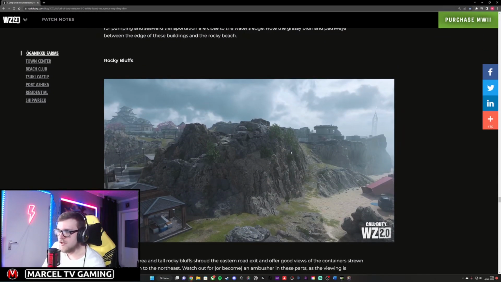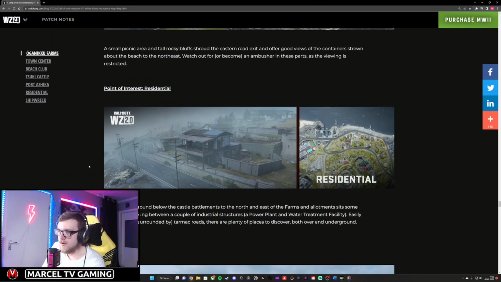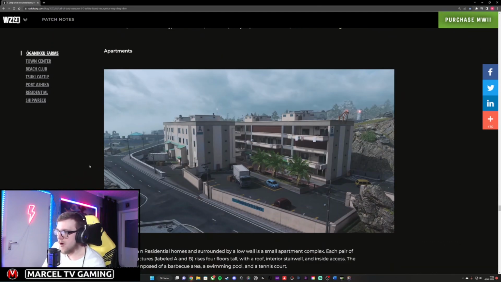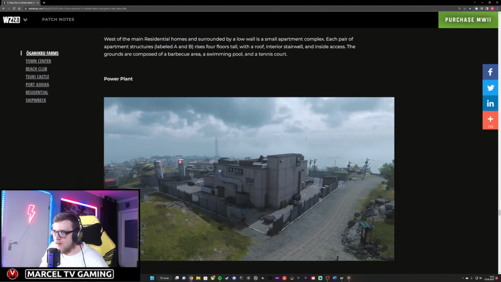Rocky Bluffs. That kind of looks cool, for those who want to hold some hills here. No, residential. That's where people mainly live. So go to apartments here. That is like Verdansk, basically. How was the location called in Verdansk where it was these houses with the balconies? Like, of course, we got zip lines here. There we go. Then we have the power plant.